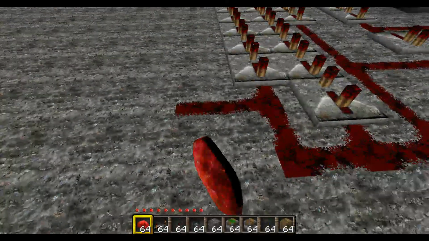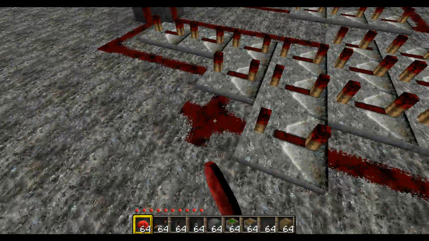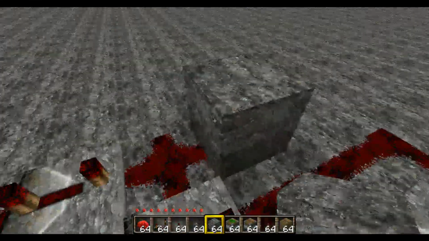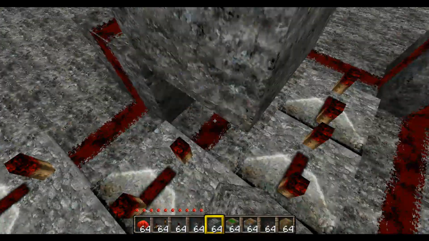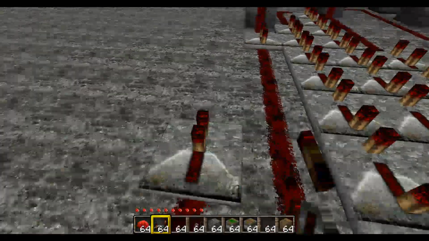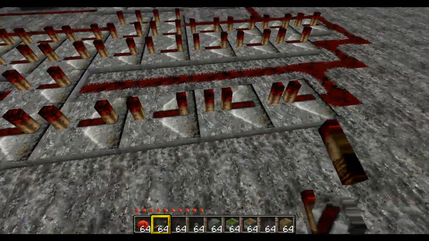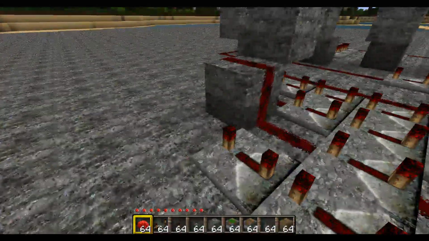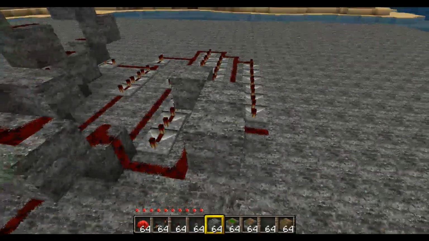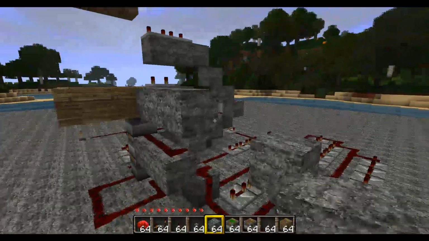Next row, sorry. You just need 1 redstone repeater set to 4. And goes up, and you want to break that one. And the last one, which is 2, 3, 4, 5, 6. 6 redstone repeaters, all set to 4. So mostly everything is set to 4, with the exception of a couple. But those couple are really mandatory that they be set properly.